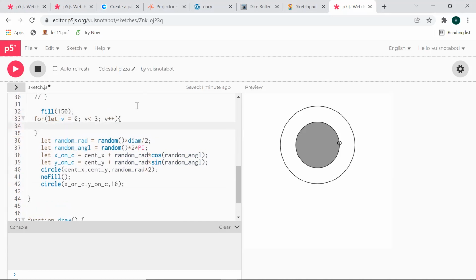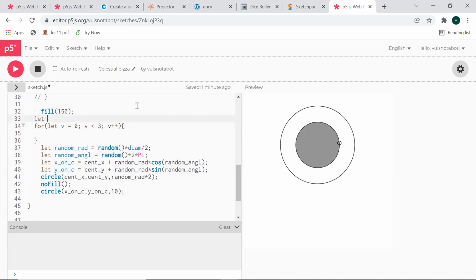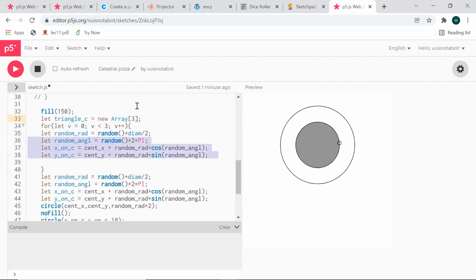Since we have to pick 3 points, the index will be 0, 1, 2, and we can initialize an array of triangle coordinates, triangleC, as a new array of 3. Then we copy paste this code inside.